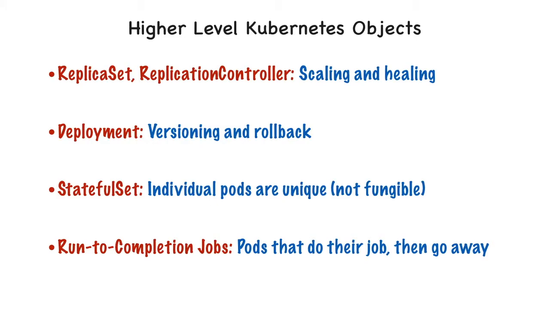Likewise, there are run to completion jobs. These are effectively pods which are spun up, which do their thing and then terminate and fade away into the background. Run to completion jobs are a common construct. If we would like to schedule their construction at a particular time, there is a specific type of run to completion job called a cron job. The name hopefully gives you a good sense of what it does.